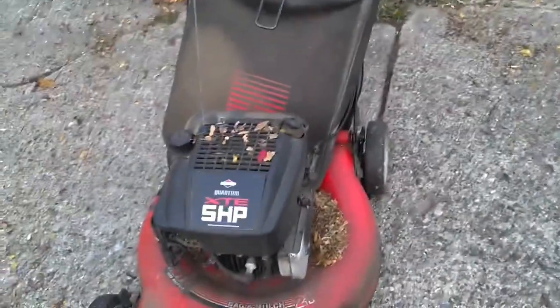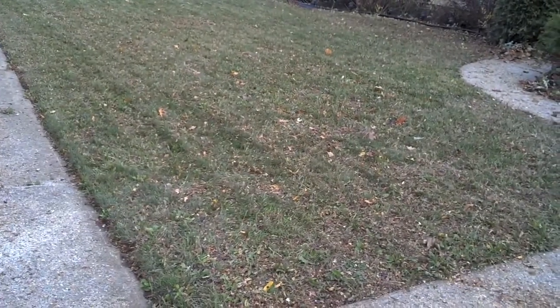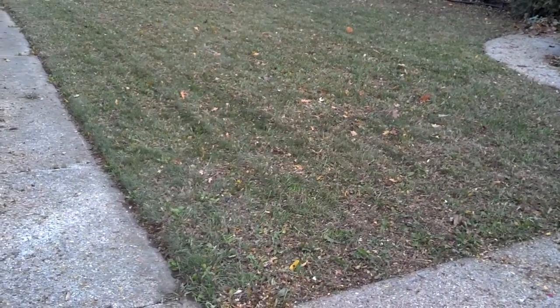But I wanted to talk about the type of lawnmower that I was using. Not the brand or nothing like that, but I just got a mulching lawnmower. As you can see, I unhooked the bag and just put the bag on the back. Pretty much throughout the entire summer, I don't even use the bag. Just a regular 5-horsepower mulching lawnmower. And it'll take what you saw earlier and give you that. No bags.